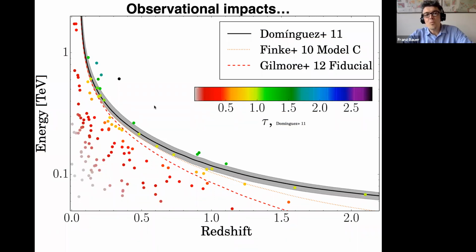This is obviously kind of bad if you want to study high energy sources at high redshift. But what's interesting is that if you see a photon up here, you know that the source has to be relatively close, because it would be attenuated and lost via pair production if it was further away. So you actually have a redshift measurement from gamma rays, which is pretty amazing. If you look at the spectrum of gamma rays and see energies up to this range, you know that they're very close.